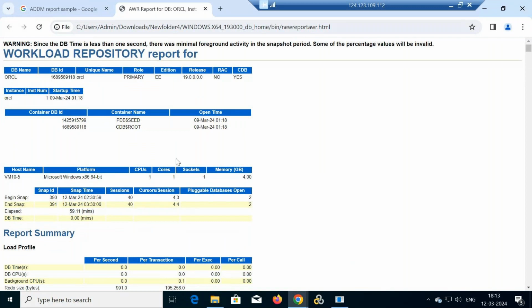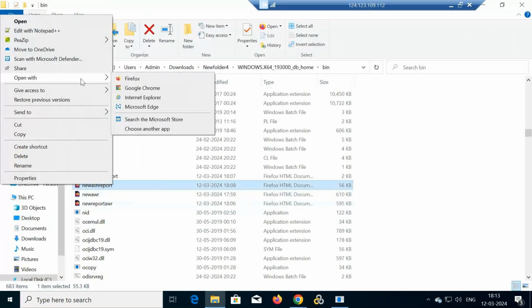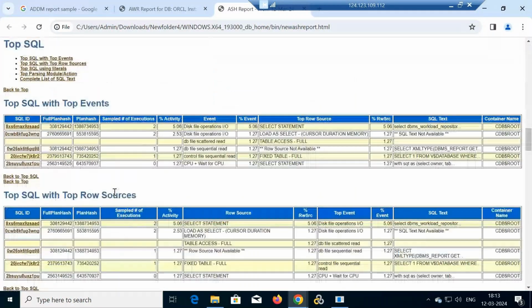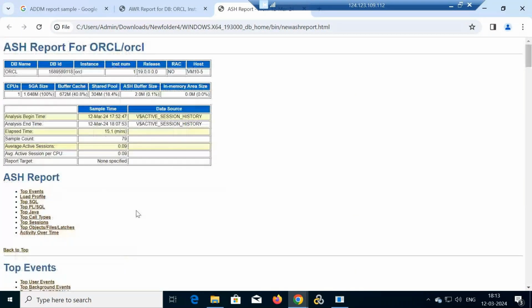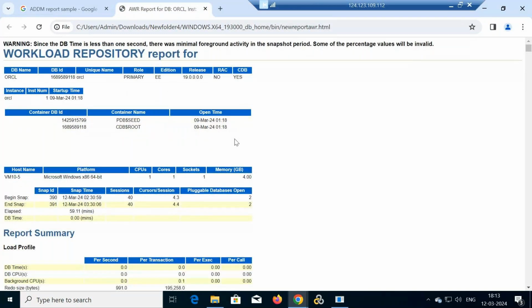This is AWR. I told you we took a 1 hour snapshot. If I simply show you a glance of an ASH report, you will get a similar look and feel, but with somewhat more granular information than what we got in the AWR. ASH, active session history, is quite a similar understanding.